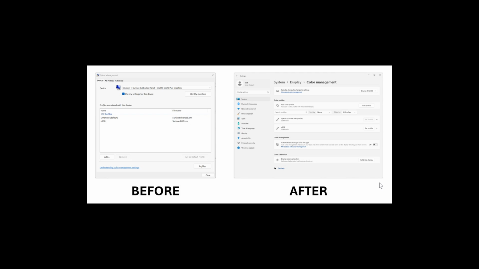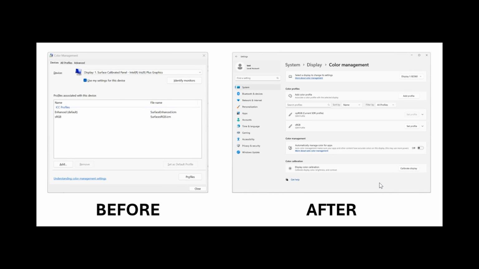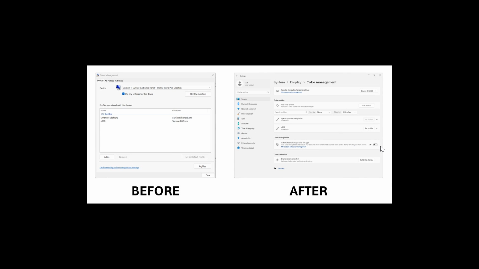And then moving on to this next new feature. Microsoft says that Windows Insiders who use the color management control panel to make changes to their color profiles can now use the all-new color management settings page. So this is obviously before and after. The settings page is located under settings, system, display, color management. And this new settings page, they say, will allow you to add or remove color profiles, as well as set default color profiles for the connected displays. In addition, auto color management can now be found on the new color management settings page. So basically, they've just upgraded that into the actual Windows settings.